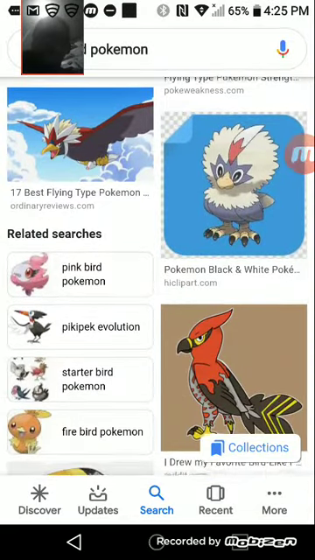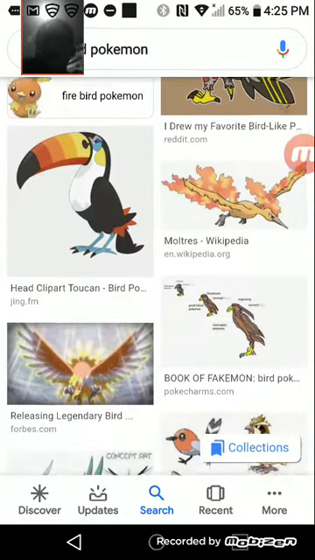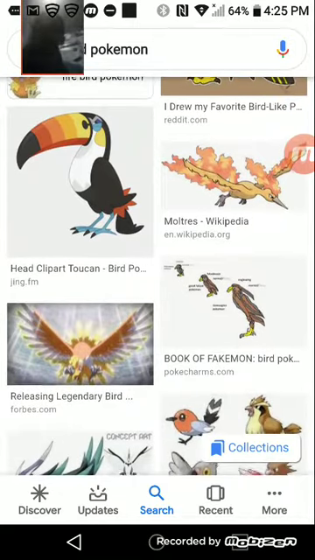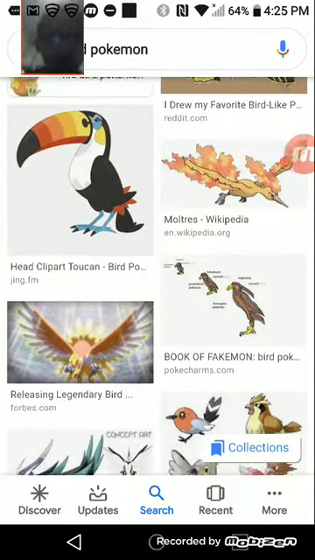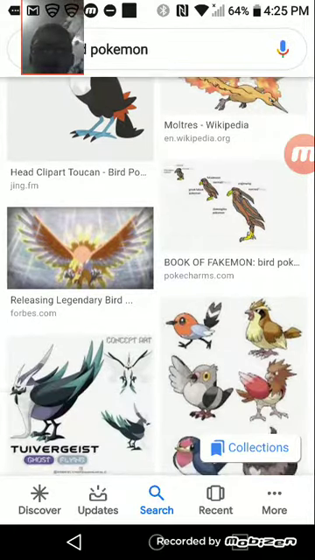Here's another bird Pokemon I love. It's actually Toucan. The Toucan Pokemon. I love toucans, no doubt, because I love everything in the jungle. I also love parrots. So that leads to number 6, Chatot. I love how Chatot copies voices, kind of like real parrots. And its color scheme is really good.